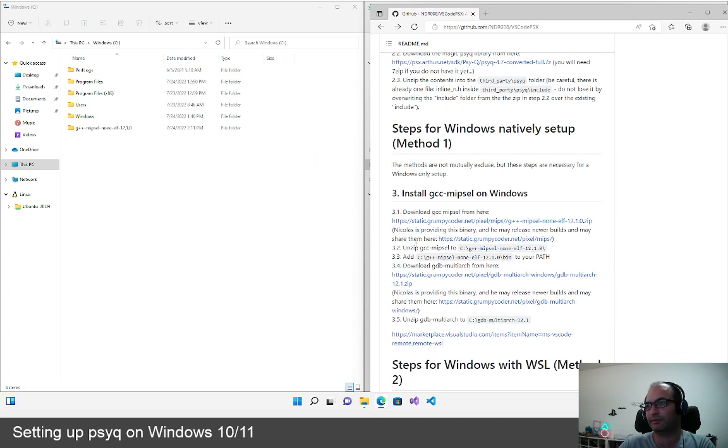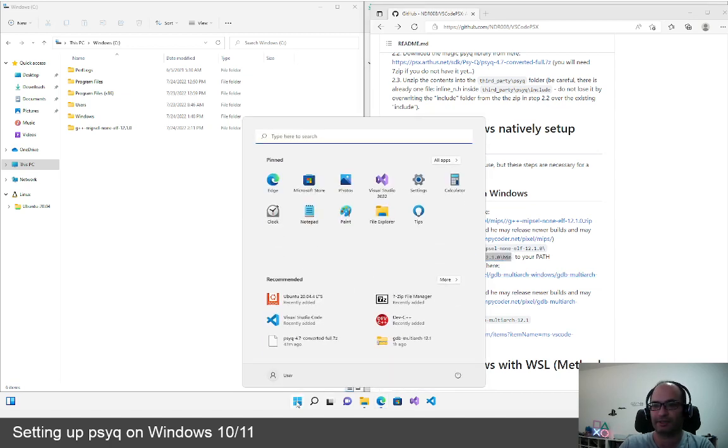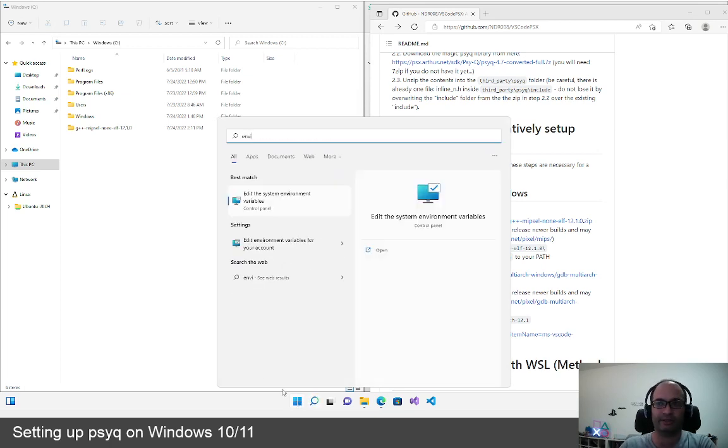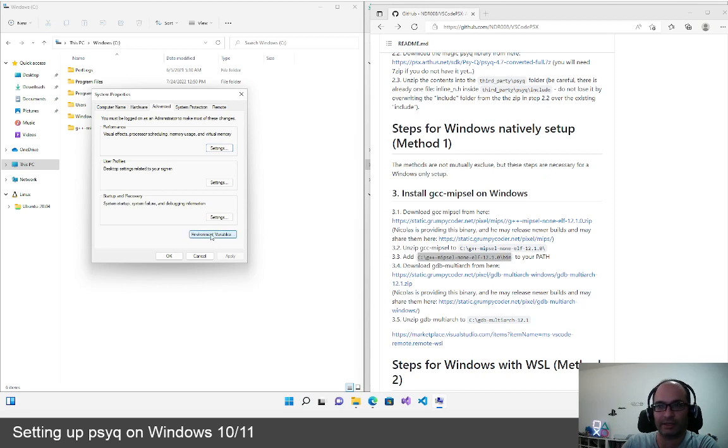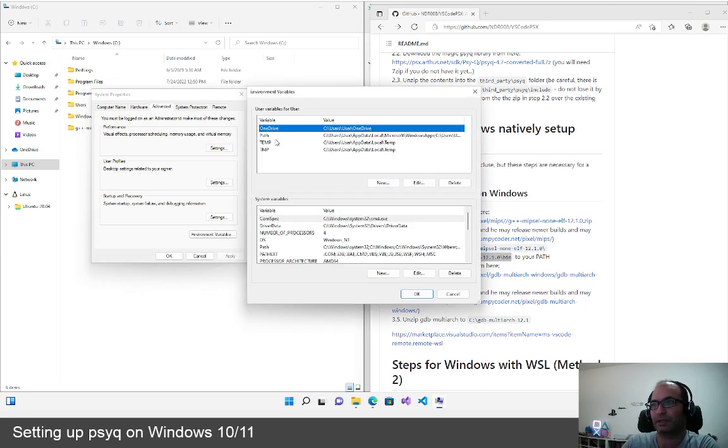Then after unzipping, we need to add this path to the environment paths of Windows. That's done by clicking start, writing environment, and it says edit the system environment variables. Click environment variables. Under user variables, if you want to set this path only for this Windows account.